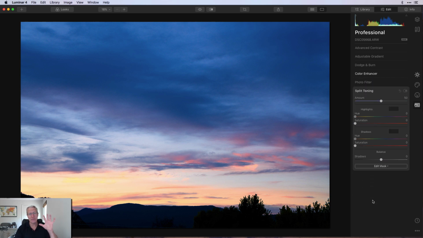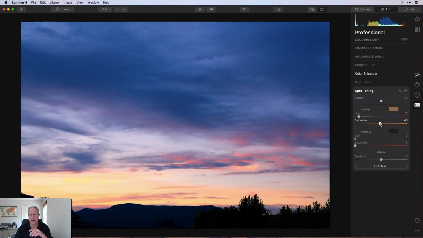And the last, number 5, the last tool I'm going to use is split toning. And here, I'm just going to go in highlights. I got a hue of about, hang on, you got to move the saturation slider at least 1 to sort of turn it on. So I'm going to move hue to about 25. Whoops, that's 30. So about 25 or so. That's firmly in the orange realm. And then saturation, I'm going to like a 48 or something like that.